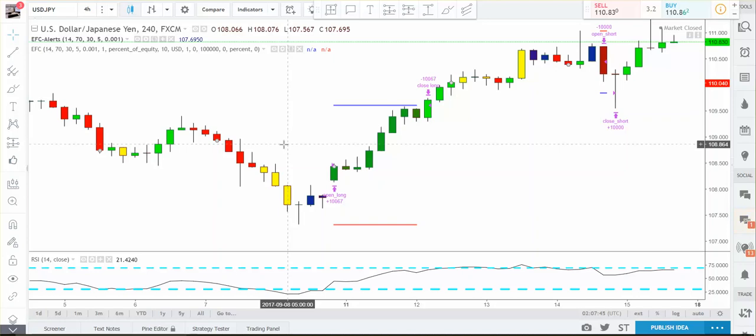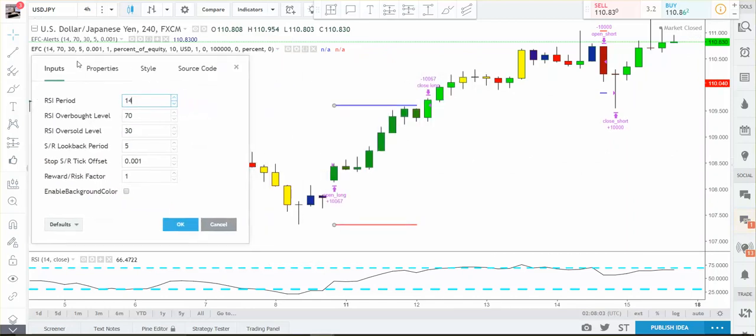So I'm going to go through an example of a long trade. Okay, so a buy trade.